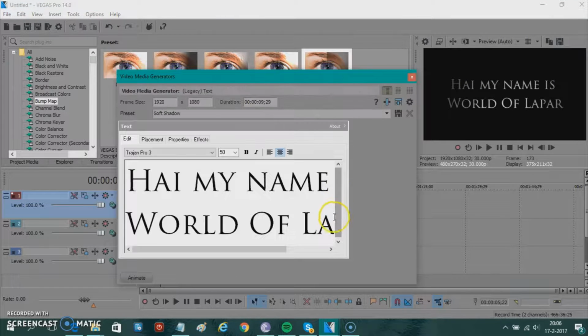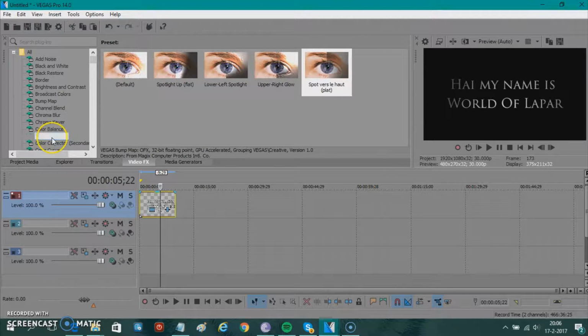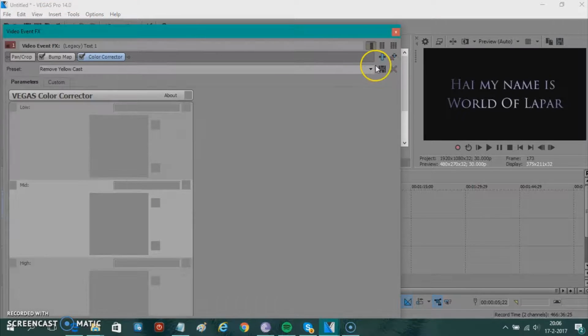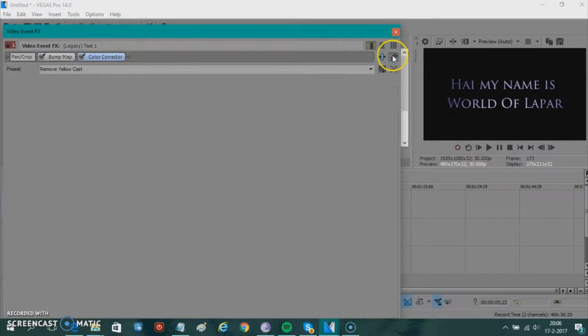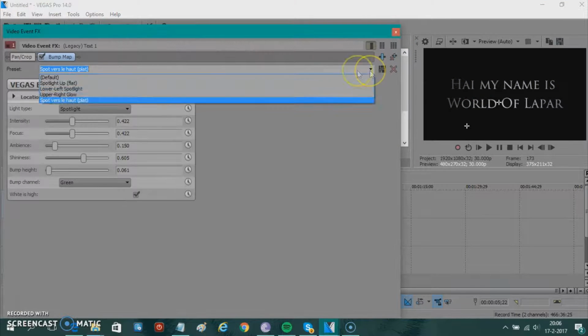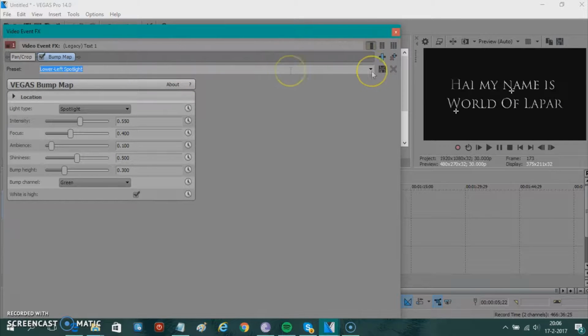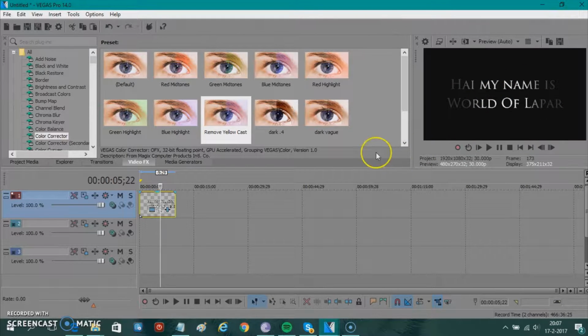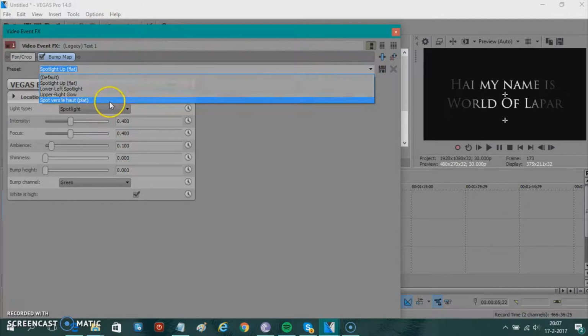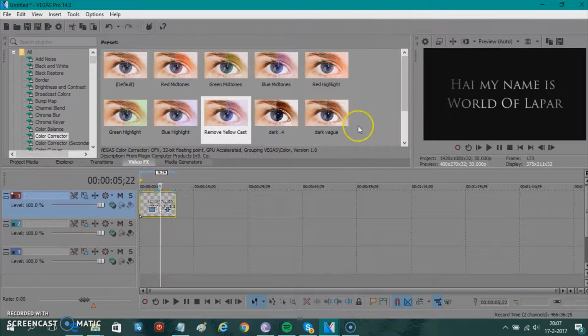There you go. Color correctors. Well, I don't really use color correctors on my text because it either makes them light or just not pretty, if you know what I mean. But I really recommend playing with the bump map. Some people like to use the spotlight up too. It's a nice one, I will not lie to you guys. But my favorite really is the spot first Laha. It's French, I guess. I'm not really into French.